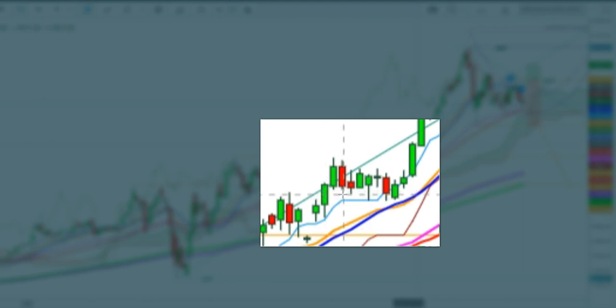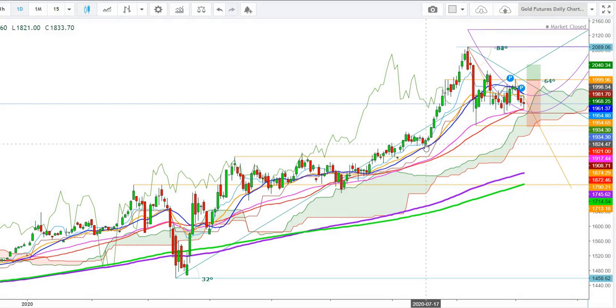Here you can see that the gold futures were sustaining above the 9 days moving average here from July 7 to July 16 and finally found a breakout on July 17 from the levels of $1624, from where the gold futures tested the highs of $1998 on July 28, 2020.